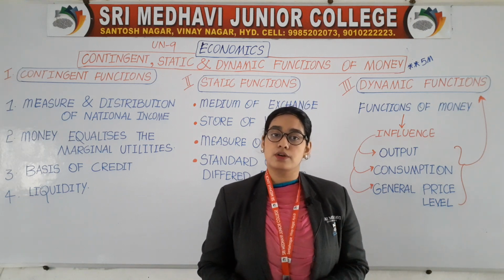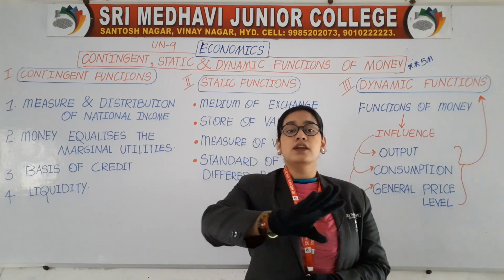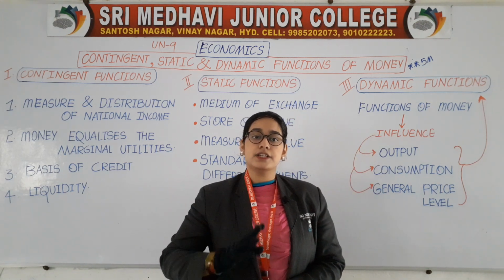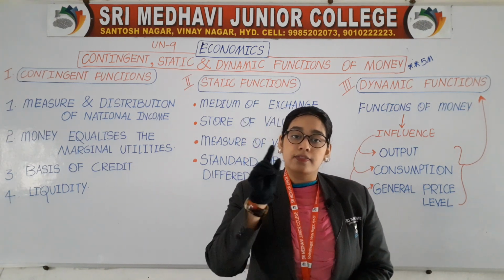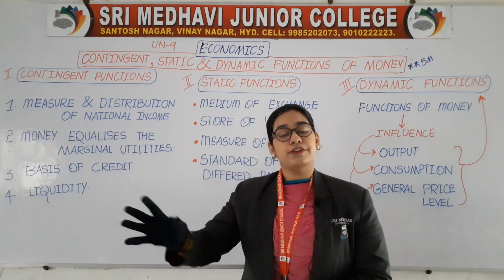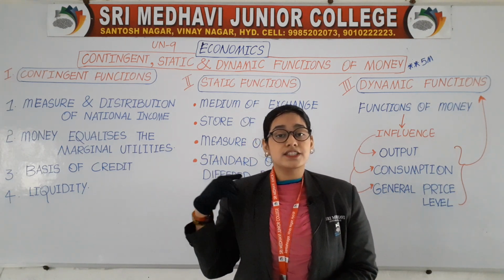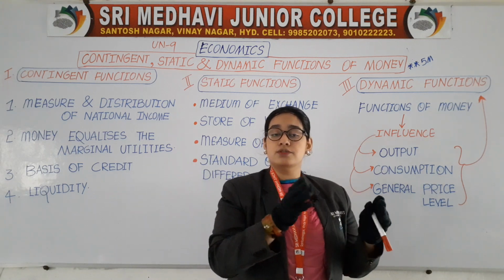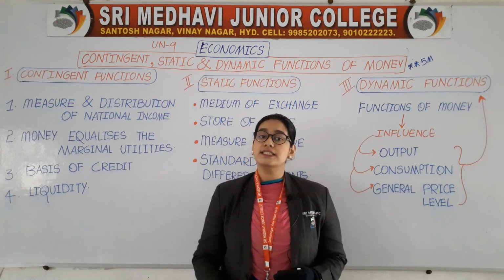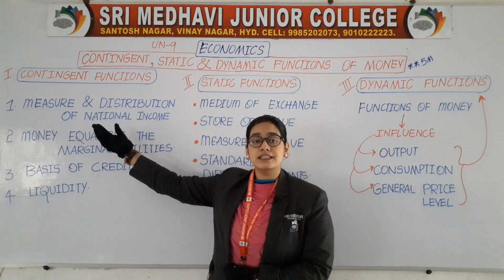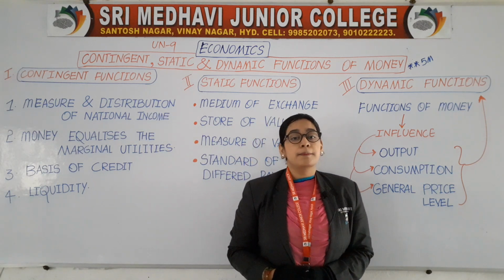He may eat in a restaurant, and the person eating in the restaurant will pay that money to a fourth person, whoever is sitting at the counter or reception. That person may use the money for different purposes. So what is happening here? The money is flowing. It is distributed from different persons to different persons. Whatever day-to-day activities there are, we measure them in terms of money, and the distribution is also done in terms of money.